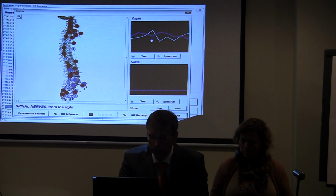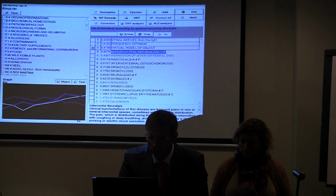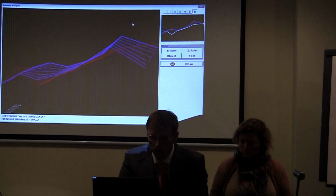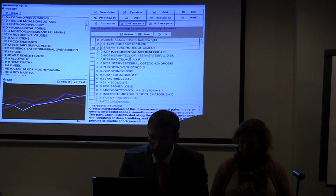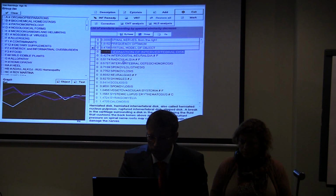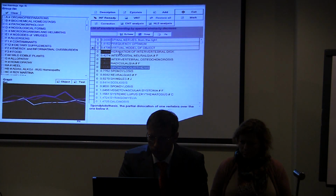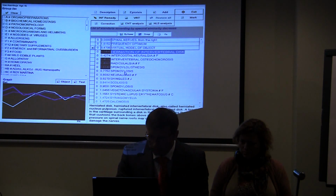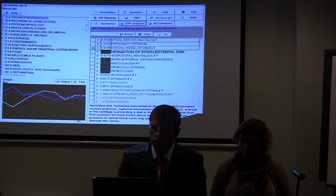Do you have complaints about this? Start from pathology, medical function. Intercostal neuralgia, correction. No changes, almost. About entropy analysis, it looks like stage 6, but the coefficient is quite big, so I'm not sure about it. Maybe some other process. This one. Herniation of intervertebral disc, 0.34, and here it is an equal coefficient, and this is the most possible process.